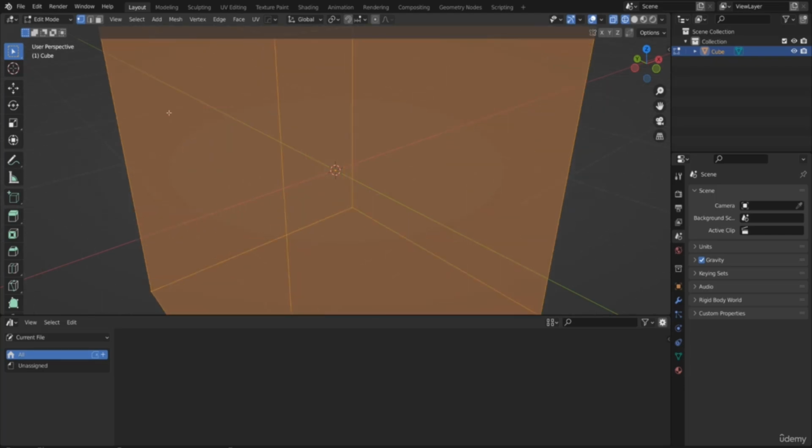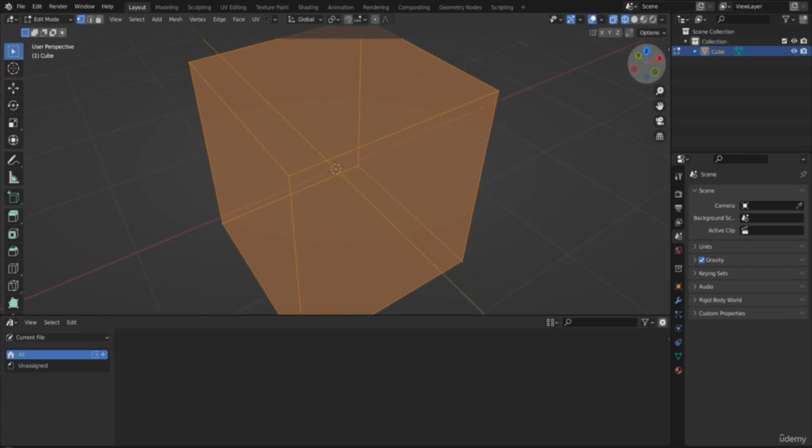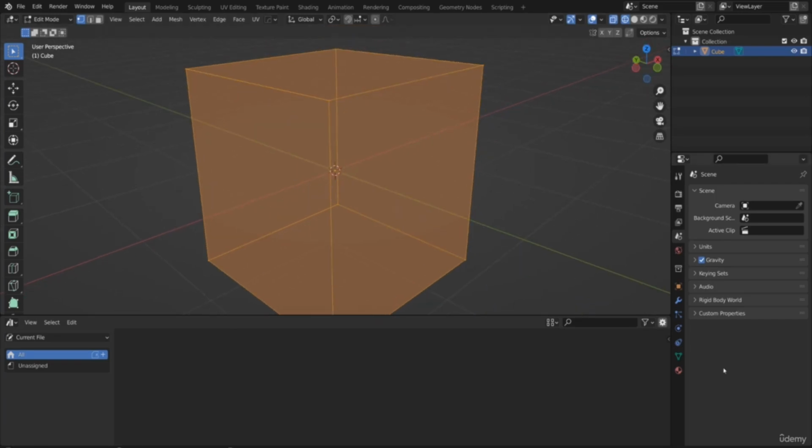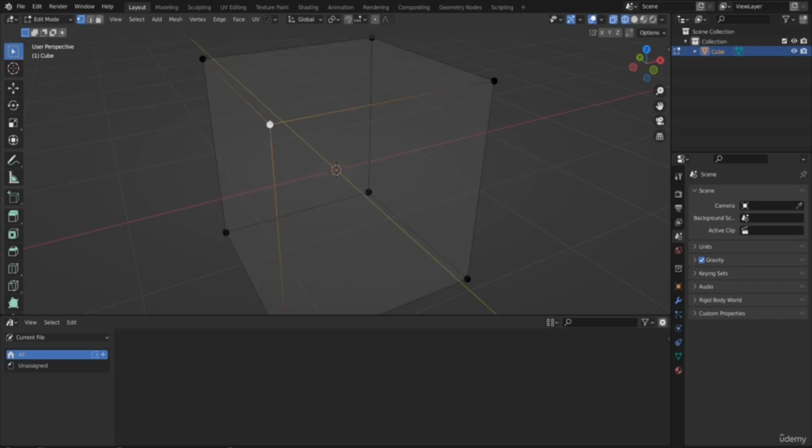If I go into edit mode, if I zoom in, there are these little dots. Now we can make these bigger if we want. As a matter of fact, let me do this for clarity's sake. All right, so I went in and I enlarged the vertices so that we can see them a lot more clearly. So up here where it says vertex select, this means that I can select these vertices. Now you will also notice, for some of you that work in 2D, that there's this little select arrow right here where I can select things.